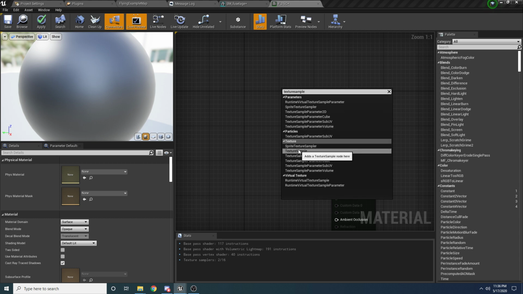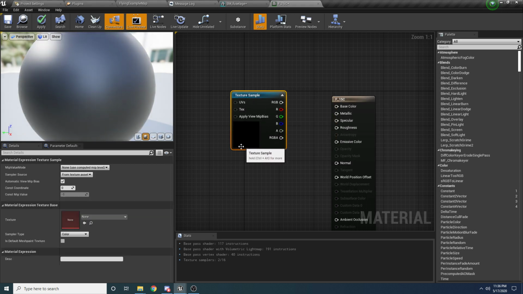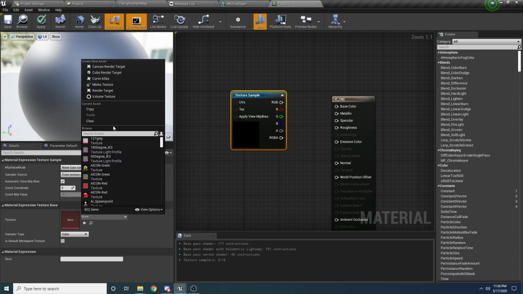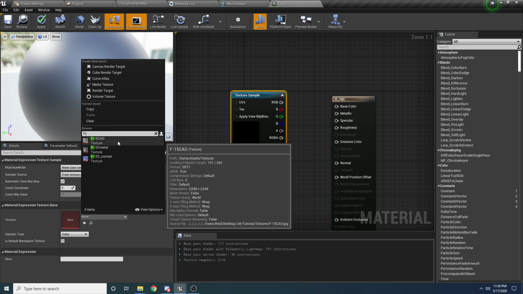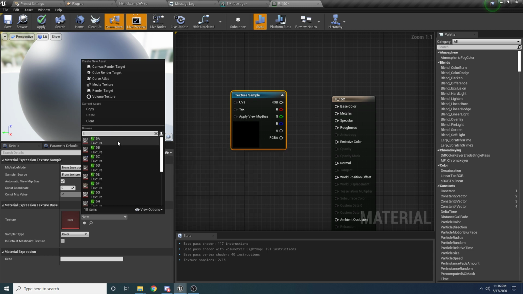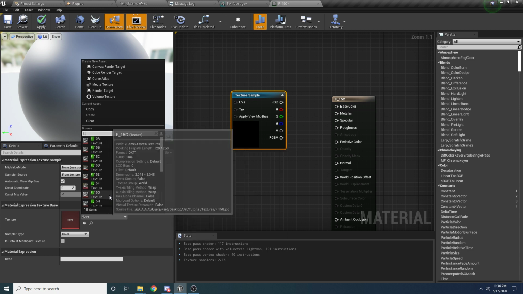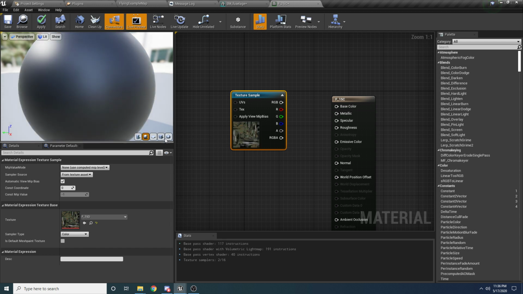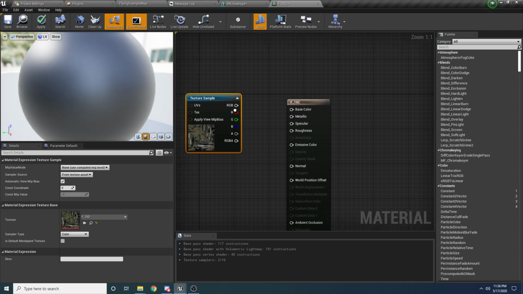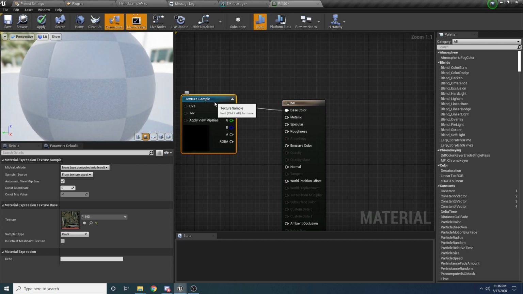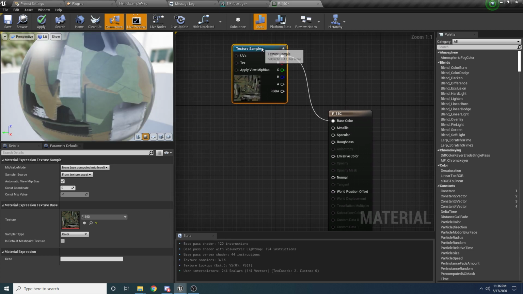Yeah, texture sample. We want to bring in a texture sample, and the texture we want to sample is, if you search this, or if you hit this drop down and search for F_15, you'll see we have A, B, C, D, E, F, G, and so on. And you can just click on any of these that you want. I think in the other project I used D, which is kind of like this woodland camo. But again, you can use any of those for the base color. So go ahead and hook that up to the base color.